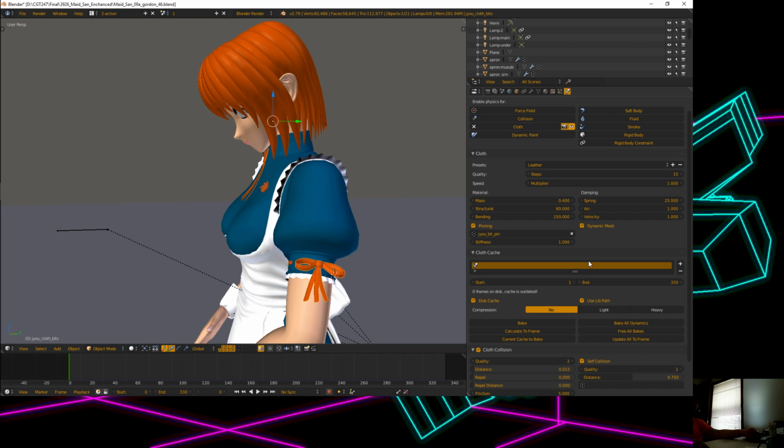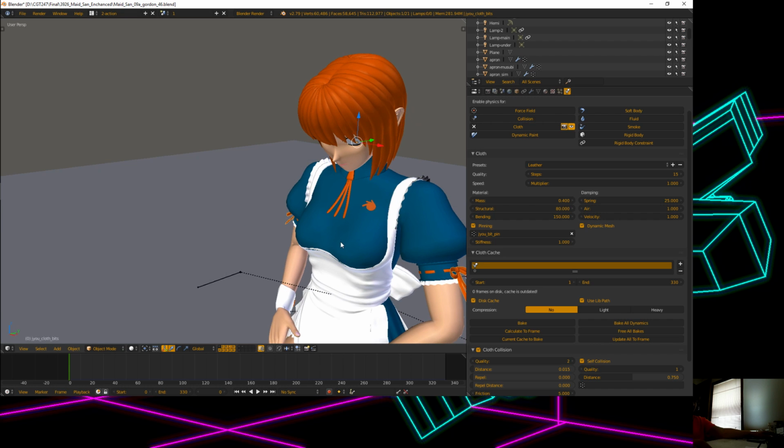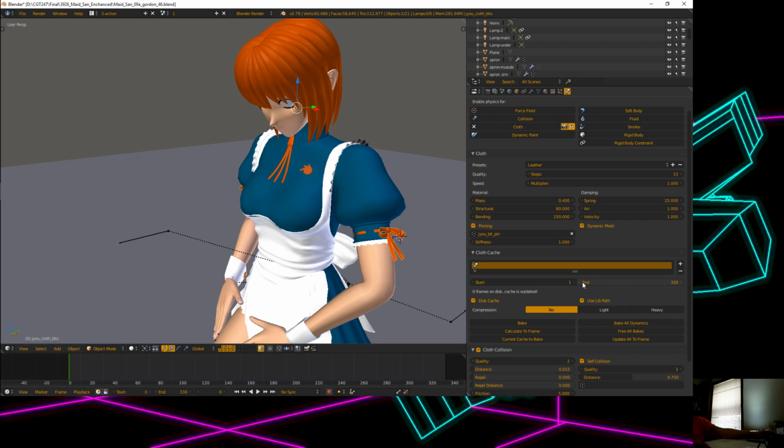Well, there's not going to be a need to bake out all 330 frames yet, so we're going to just say bake out 50, and then we'll do that. We'll go and bake it, and it's sitting up there in the top little right. Just kidding, not left.